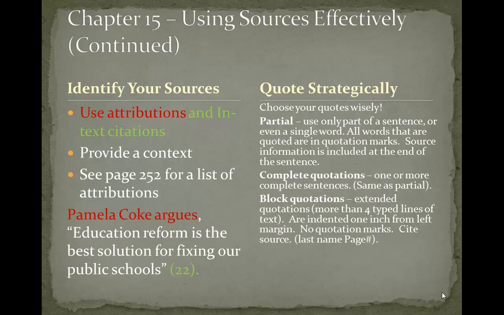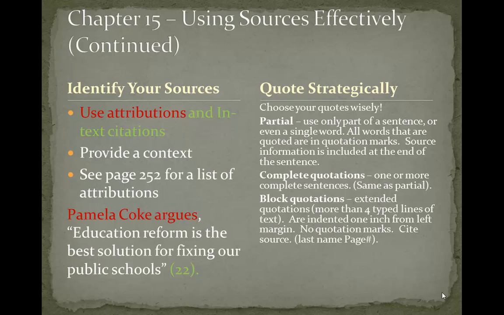On page 252, there's a list of all the attributions. I also provided them in the slide deck last week. But you really need to make sure that whenever you have a quotation, and you will be having a lot of these in your paper, that you use an attribution and an in-text citation. So after your quotation, after the quotes end, you see where the green number 22 is. That is the page number where this quotation came from.